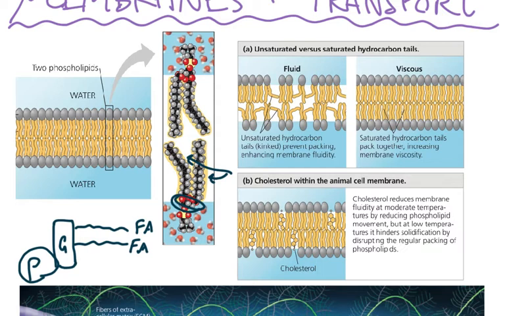So this molecule is what we call amphipathic, which means that part of it is going to be hydrophilic or water-loving. So that's going to be your phosphate. In the drawing that I drew, this here. And in this drawing, it's going to be these little gray things. Throughout the figures in the book that I'm using to construct these videos, these little gray heads are the phosphates that are hydrophilic or water-loving.